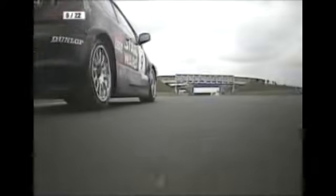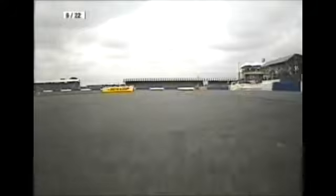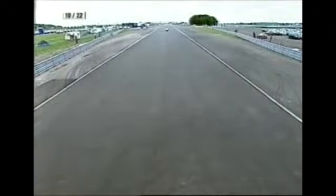And let's just take a look at that incident again. This is on board Plato. Chilton's defending the inside. He's trying to get up the inside. He's got a little bit of extra speed on him. Contact made there, and it's at an angle, and that just turns the car. And, well, Chilton was a passenger all the way through that one. Yeah, this is good racing down the National Straight towards the left-hander.